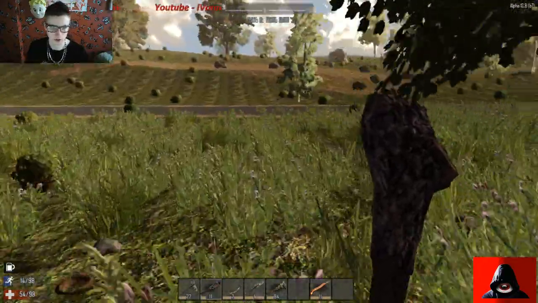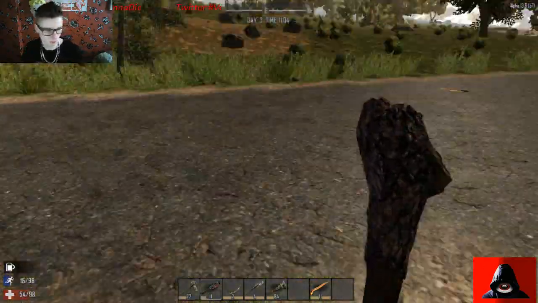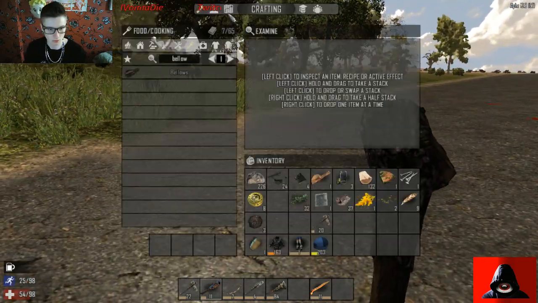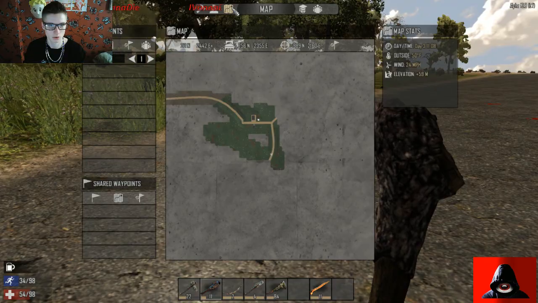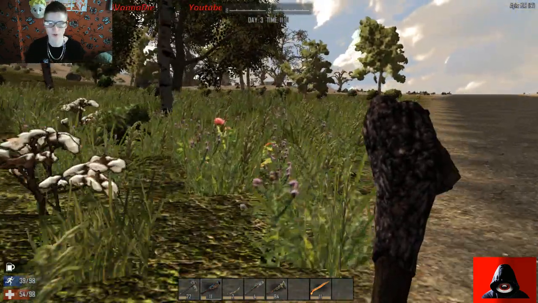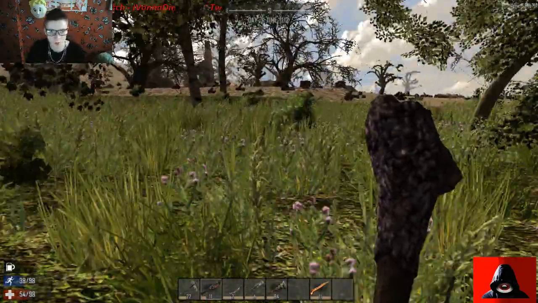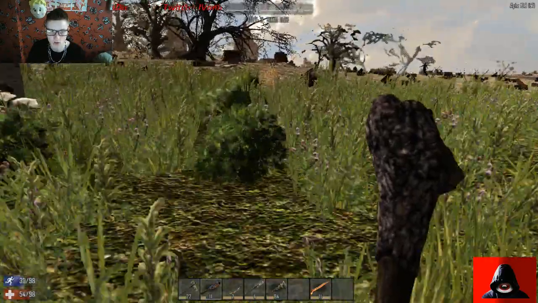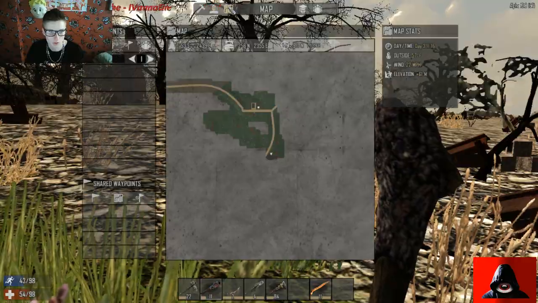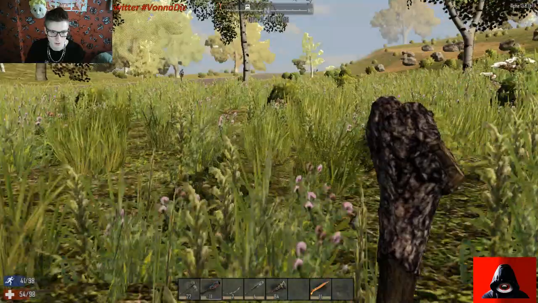Oh, I'm lost again. Where's my house? Over here. Oh, bears, man. I need to make some arrows and kill the boars with the arrows. I think I might start doing that. I'm going the wrong way. Yeah, I am going the wrong way. Going the wrong way, people.